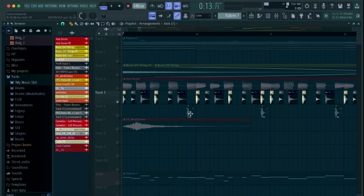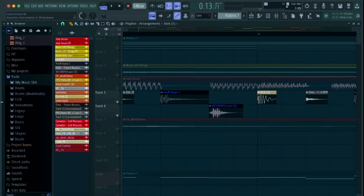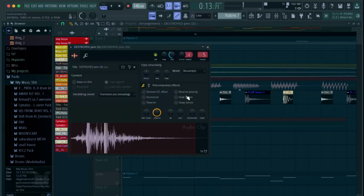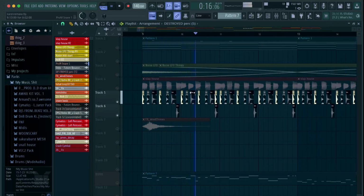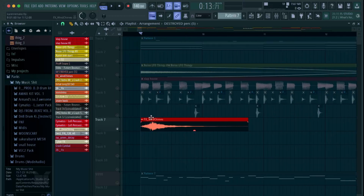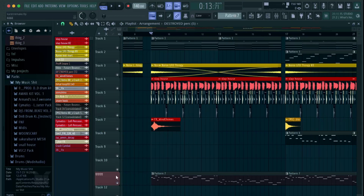And you might be noticing this thingy. This is a destroyed percussion, from this pack right here. It's percussion number 5, and it sounds like a snap, which is why I used it. And over here we have wind chimes. Let's give that a listen. It's just a stock FL Studio thingy. Now all that all together.